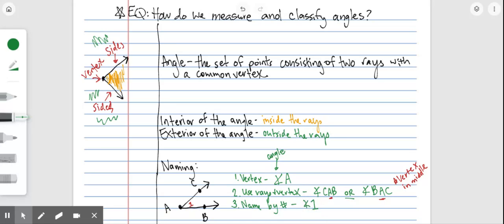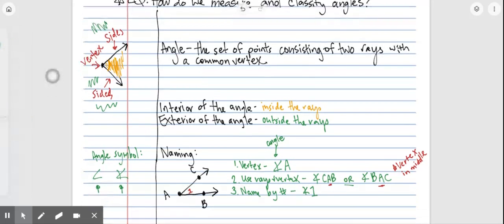Okay. Again, each time you name an angle, you have to put the angle symbol. Sometimes the angle symbol looks like this. Here, angle symbol. Sometimes it looks like this. Sometimes it looks like this. Okay, it does not matter which way you see it or which way you write it. It's completely up to you. I like writing it like this, so that's what I'm going to do most of the time. But you will see it a lot, especially in the book and in practice work, written like this. They are both completely good ways to write how to name an angle.